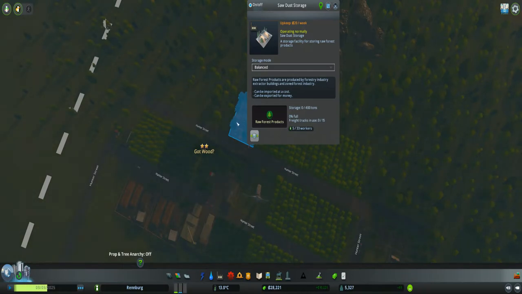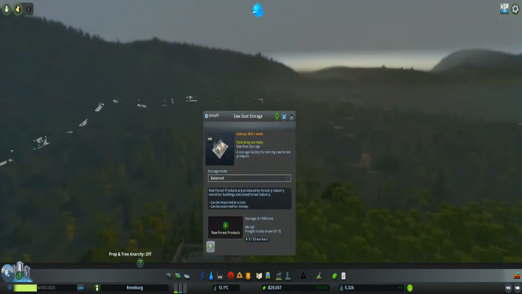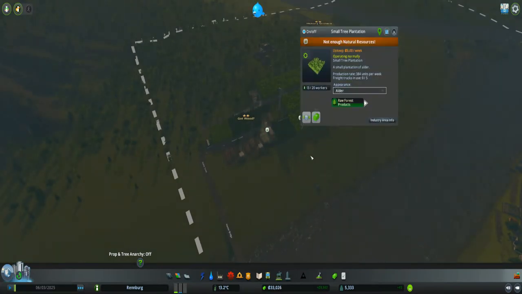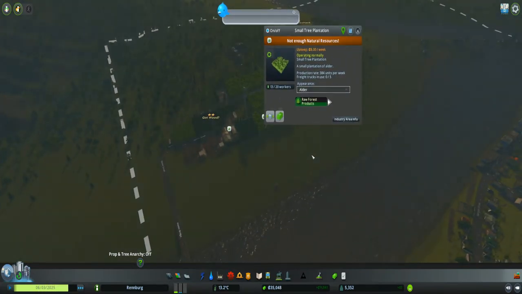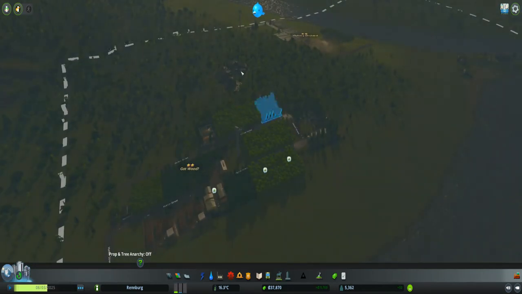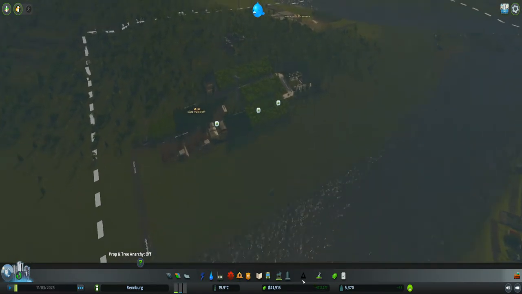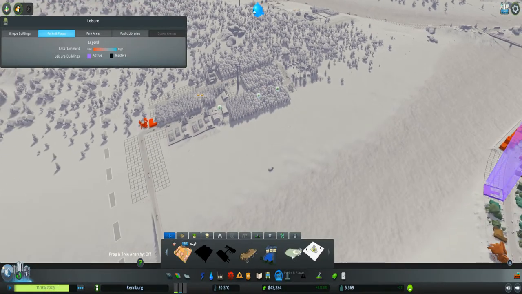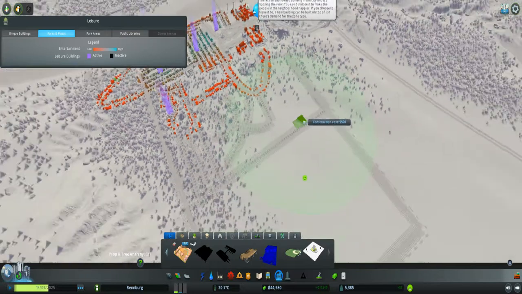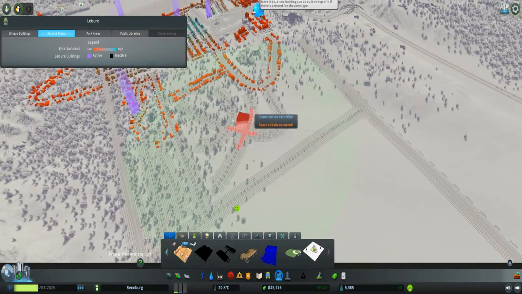Nice. There we go, look at that. I've got tons of stuff. Not enough natural resources. Don't know what they mean by that, really. I mean, unless there's not enough trees around. Don't know how we paint trees down, to be fair. Or move trees. Can't remember. Oh, Aqua Fun Park. Fun swimming for everyone. Wow, it covers actually loads of space.